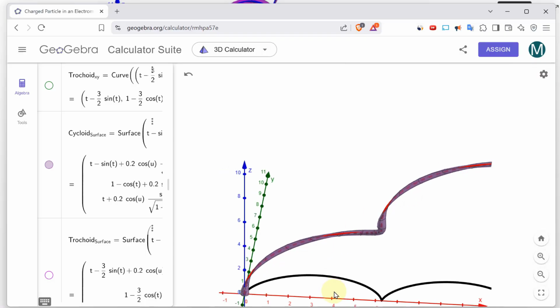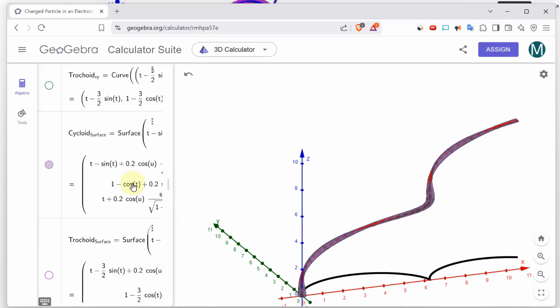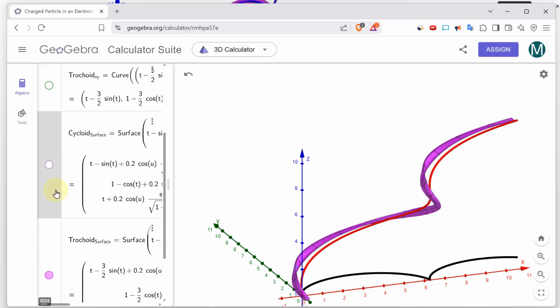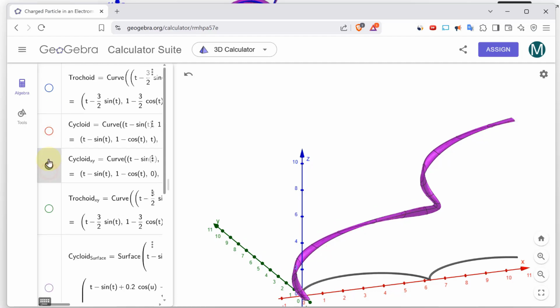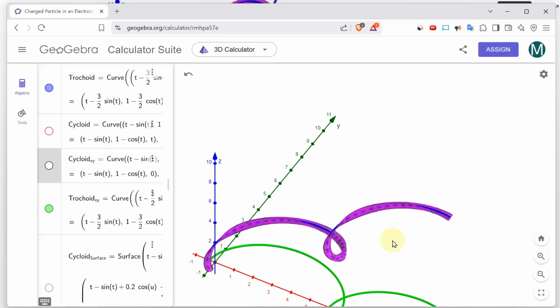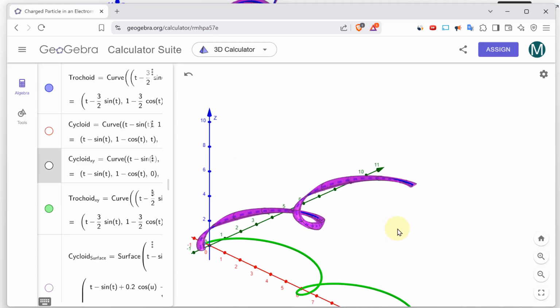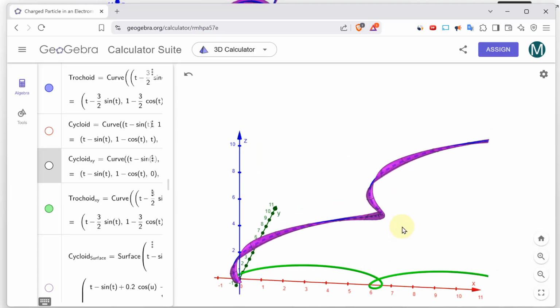So it's a pretty cool shape there. And this is the cycloid one. It's a cycloid under the trochoid surface. And this is pretty cool stuff anyways. I just made sure that the scale is the same thing. So it is like a twisted setup there. Pretty cool anyways. And there's the setup there.